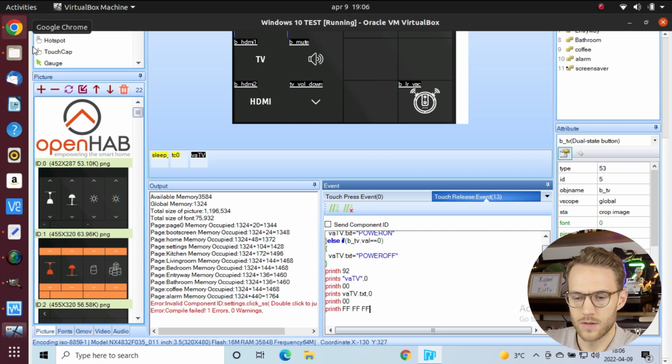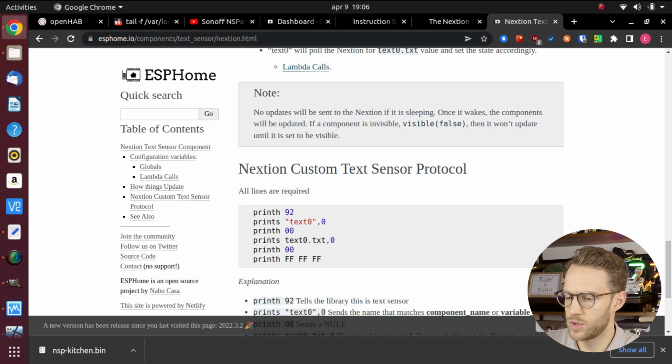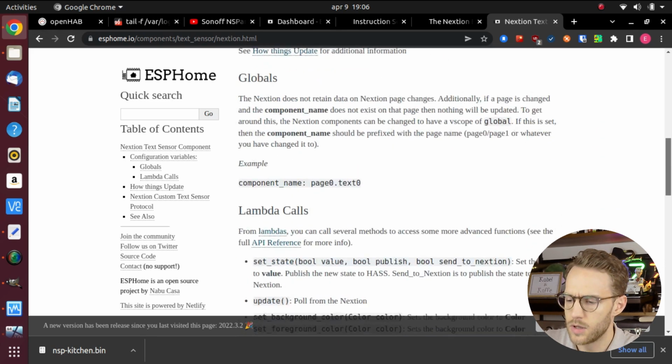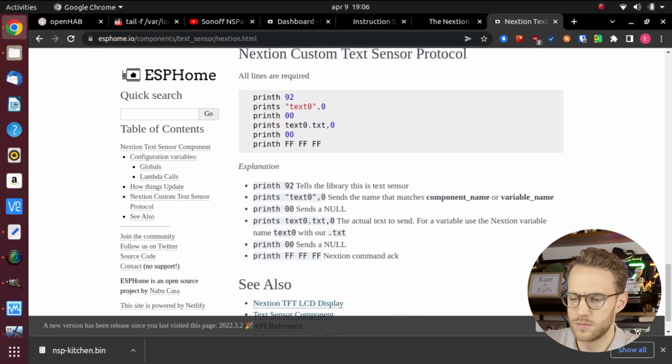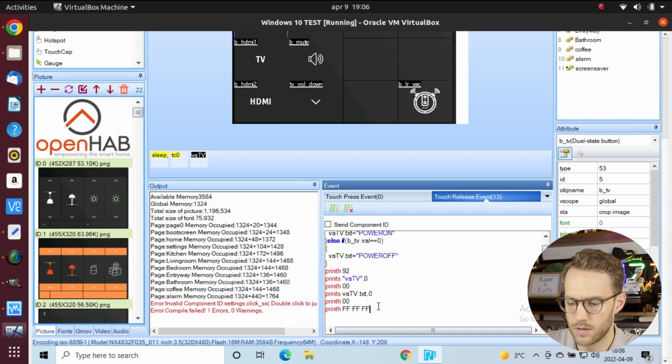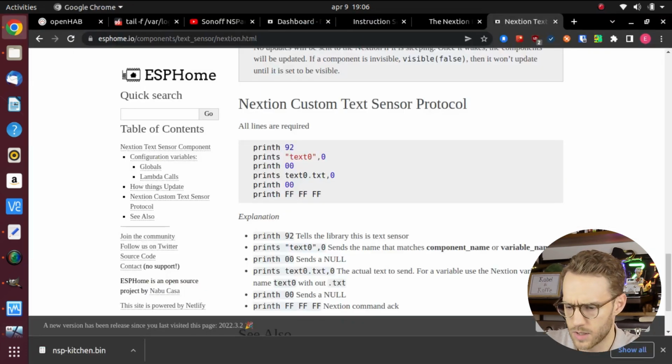And if you look at the ESPHome documentation, if you look at the Nextion text sensor component, if you scroll down, you get something called Nextion custom text sensor protocol. This is what we're using. You recognize this? I don't remember what this means, so we need to check that.